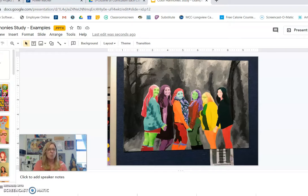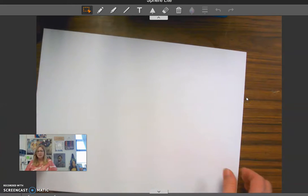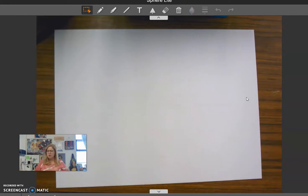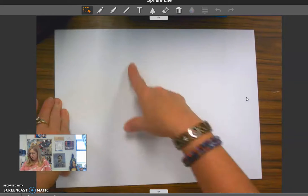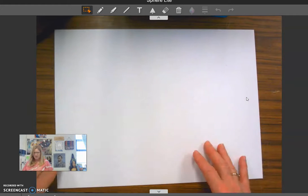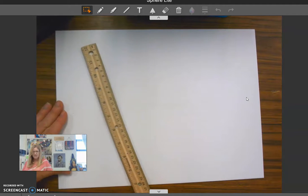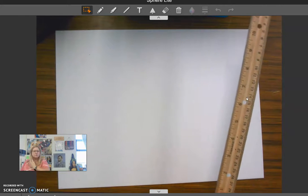But I'm also looking for how well you can stay in the lines, how well you can mix your colors, how accurate you are. Okay, this is that illustration board, setting it down on the table. Okay, I'm going to show you. You can draw something. So let's say I draw a landscape and I've got my hills and my mountains and my stream and my river. And then I'm just going to take a ruler and divide it into six random areas and paint each one. Okay, so yeah, that's one way you could do it.